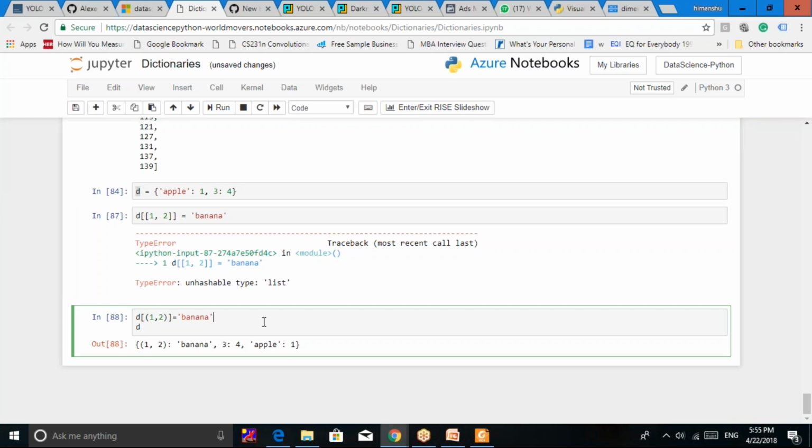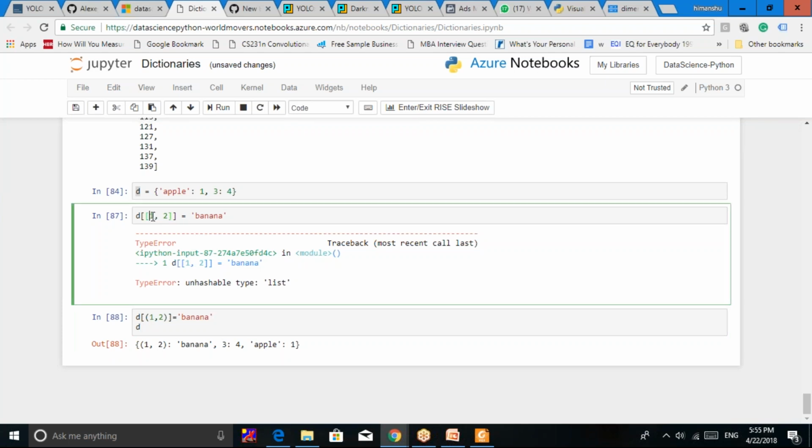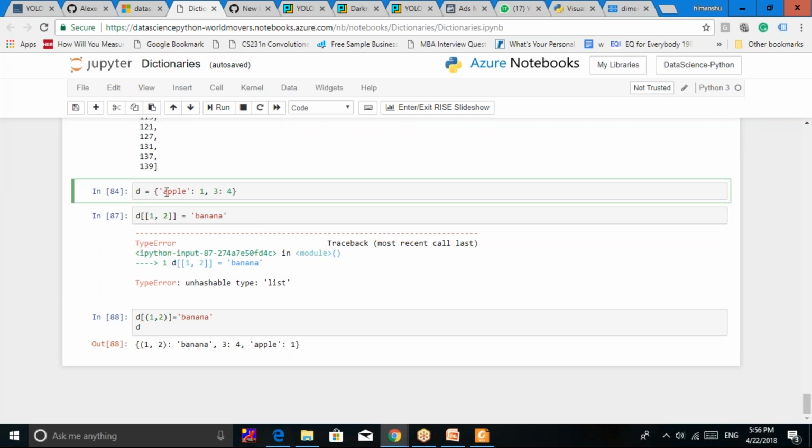In the first, we are trying to assign a key as a list to a banana. Can you please explain once again? Okay, so here D has 2 keys: one is apple and another is 3. Now I want to add one more key, which is actually a list.